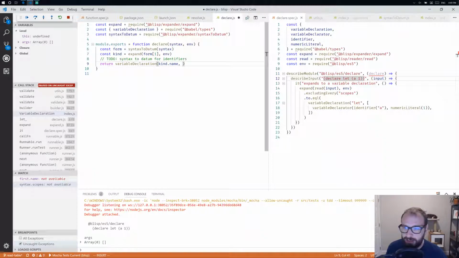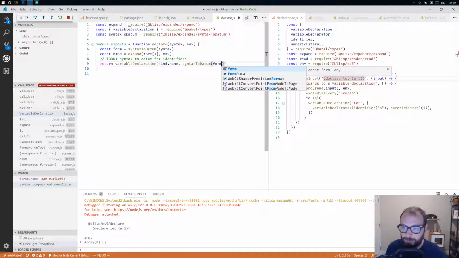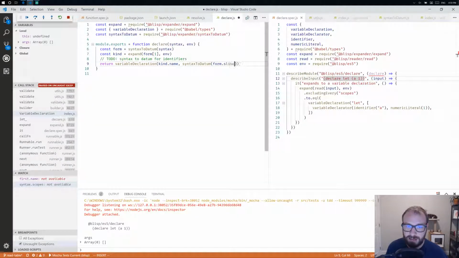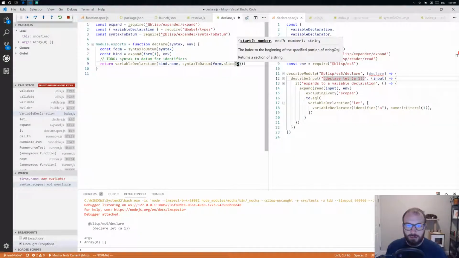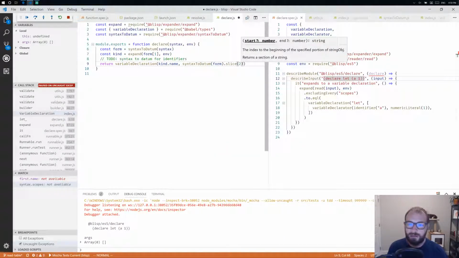All right, so kind.name. And then what we want to do is take syntax to datum, and we will take form.slice, and we want 0, 1, 2, and up. So we'll slice from index 2. So syntax to datum, and then we'll slice that.